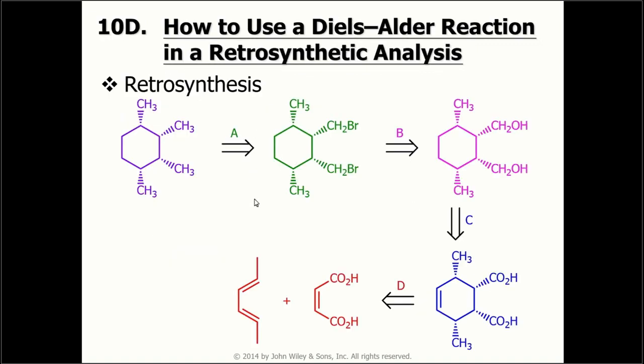How to use Diels Alder in retrosynthetic analysis? Well, if you want to consider a diene and a dienophile, there are a couple of ways you could do this. Whenever you see cyclohexane or cyclohexene as a target molecule, so this molecule that I'm circling here would be our target, then you can imagine that it could have come from a Diels Alder reaction.